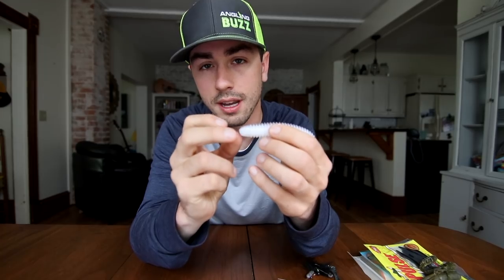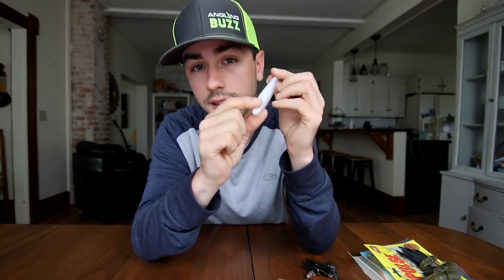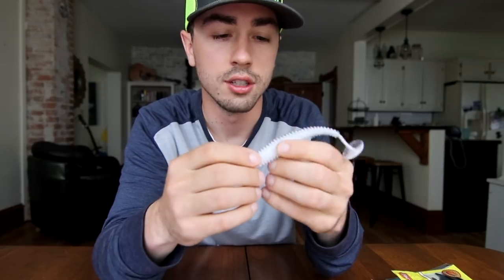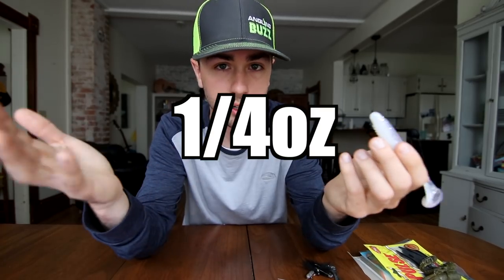But during the summertime, I like to put a big swim bait head on it. So probably like a half ounce head or so. And what that'll do is get the bait down very quickly and allow you to fish quickly in deep water. I'll cast it out and let it hit the bottom, and then I'll reel it back somewhat quickly. As long as this thing is making contact with the bottom every now and then. You're not dragging it on the bottom, but you're also not swimming it in the middle of the water column unless that's where the fish are. So that's what I'll do. You could fish in 20 foot of water if you wanted to, or you could fish it shallower. When I really want to slow down, I'll downsize to maybe a quarter ounce head.